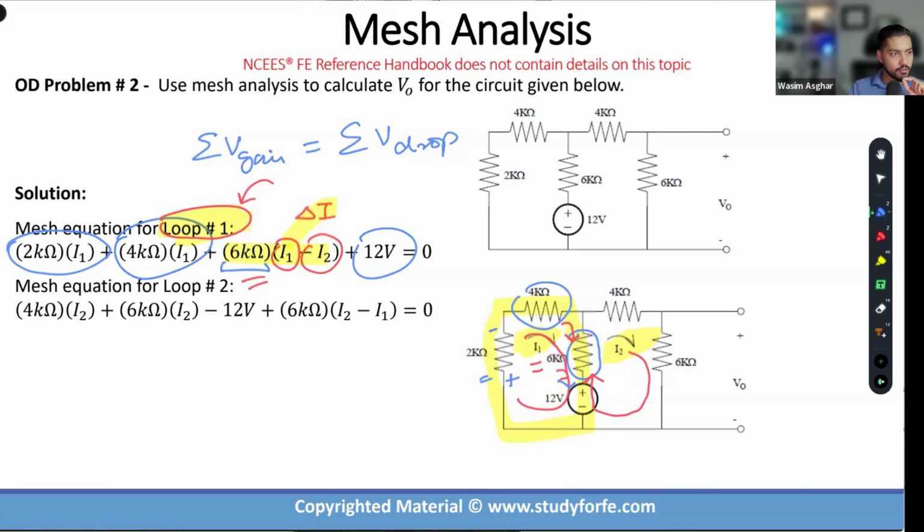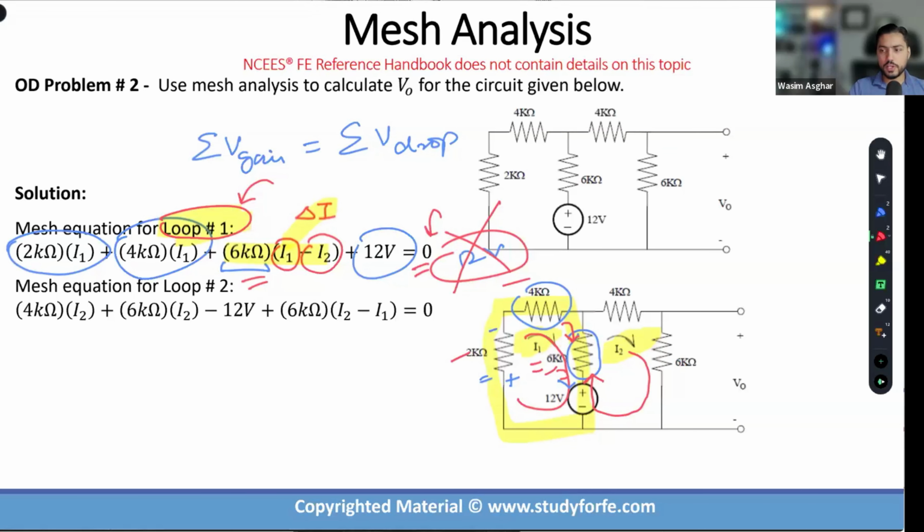Okay? I find students writing 12 volt on the right hand side saying that, okay, 2K resistor, 4K resistor, 6K resistor, drop, drop, drop. But the 12 volt, because it is a voltage source, better be a gain. Because otherwise, why would you have a zero over here? Should not balance out, right? Wrong. All of these voltage changes for loop number 1 are in fact voltage drops. There is no single voltage gain here. Does it make sense? So these are the fine mistakes that students end up making.